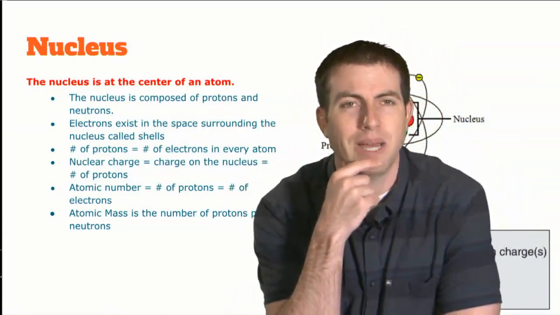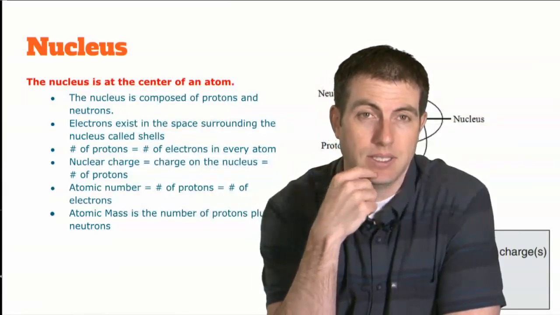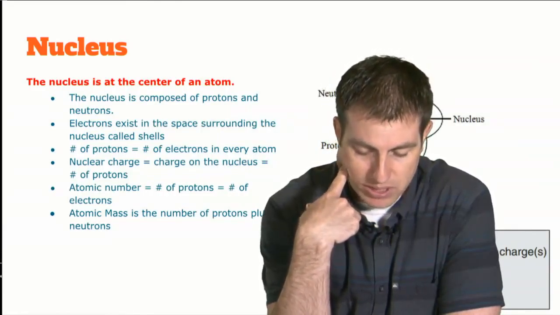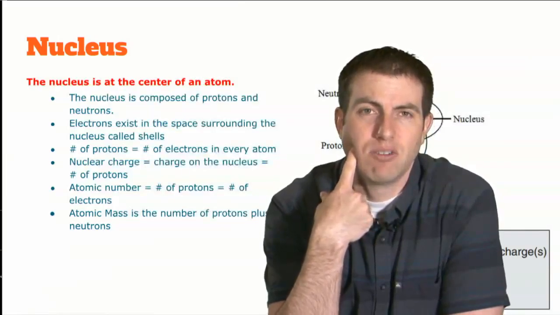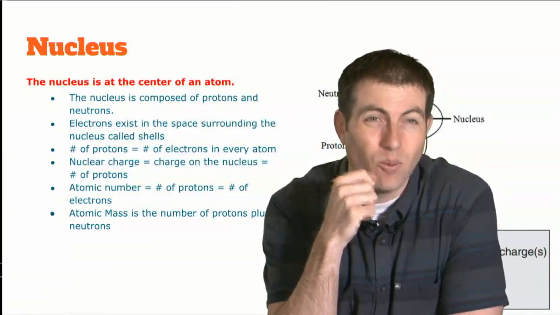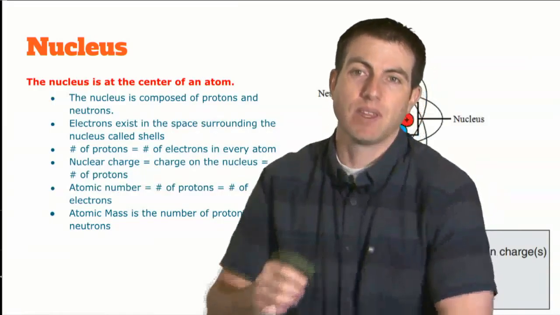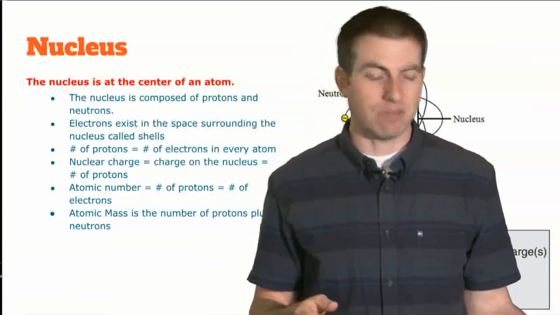Let's think about the atomic mass again. The atomic mass is the number of protons and neutrons added together. So for some of the elements, like the one behind me here, titanium is 47.9. How do you have 0.9 of a proton or a neutron? How does that work? Can you have half of a proton or half of a neutron? Well, the answer to that is no. So you can't have half a neutron or half a proton.